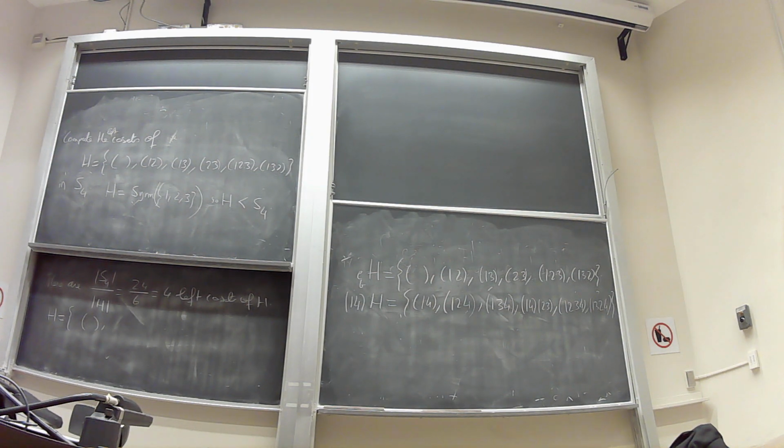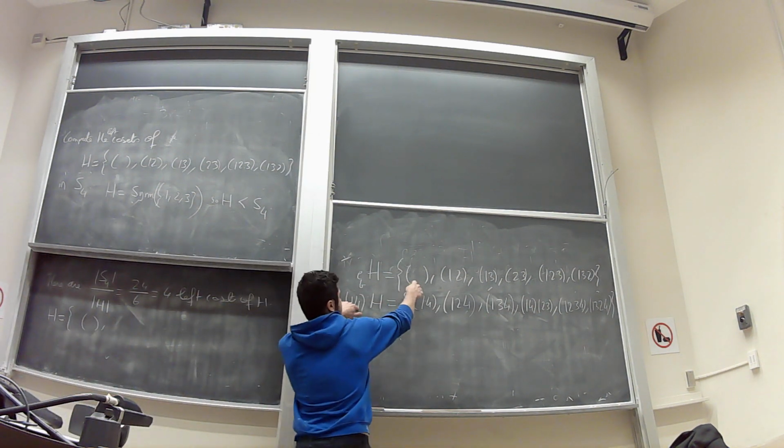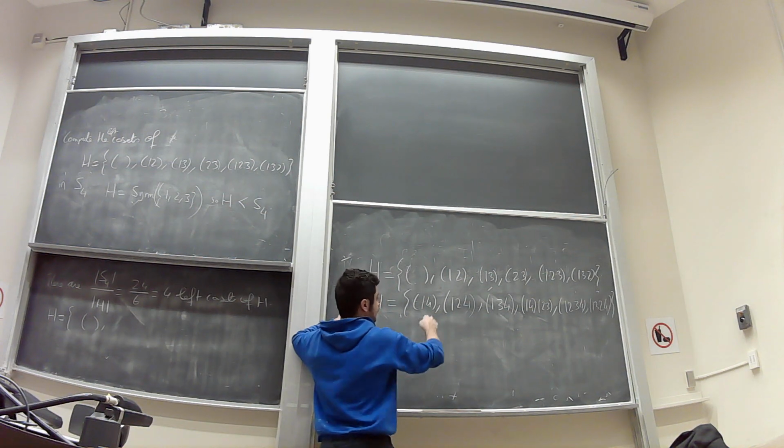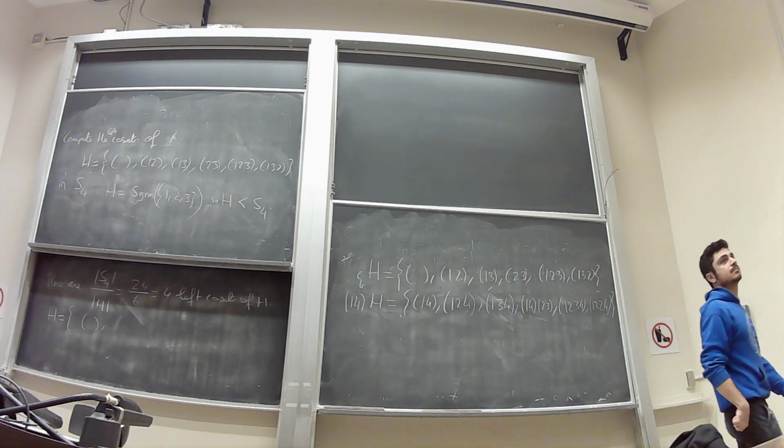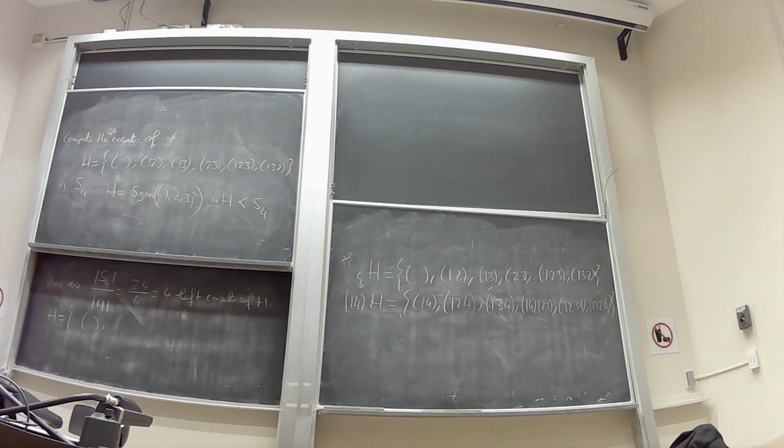Yes, sir. I don't really understand how you started getting all those elements. You wrote down 1/4 next to it. 1/4 times the identity. Right? So to find all of the cosets, would we just have to guess and check and continually keep on doing multiplication? Exactly, because there's going to be some overlaps, right?